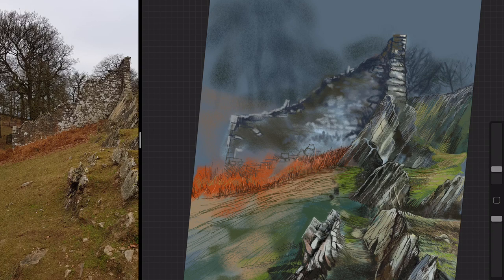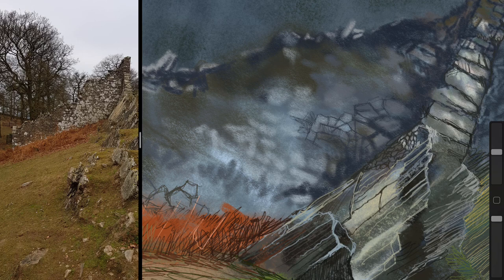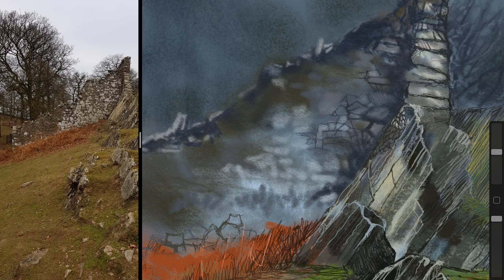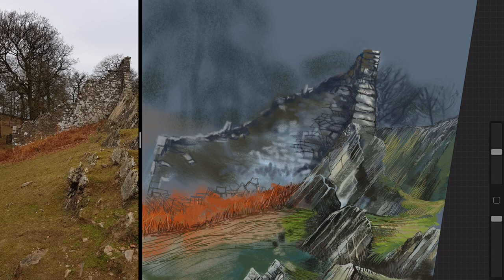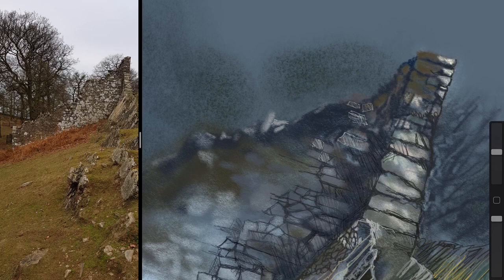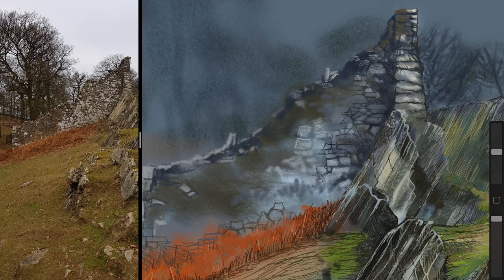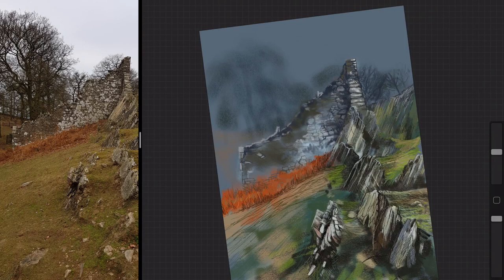I used the eraser to lift out some of the pastel colors in the trees — I put the twigs in initially with the pastel pencil and then lifted them with the eraser. I also tried the blending tool and thought it looked very realistic, but it just looked like smudged pastel. I didn't want smudges — I wanted it to look like I'd made a stroke with each block or pastel stick and where that mark went it stayed. There's no blending at all; it's all done by laying on color and then hatching and sketching over the top.